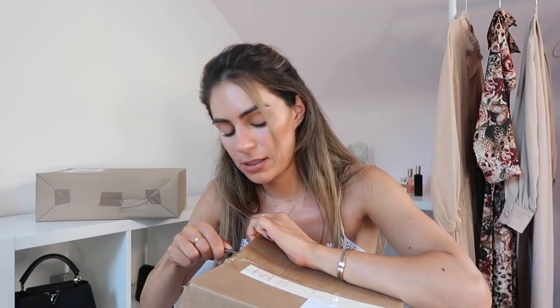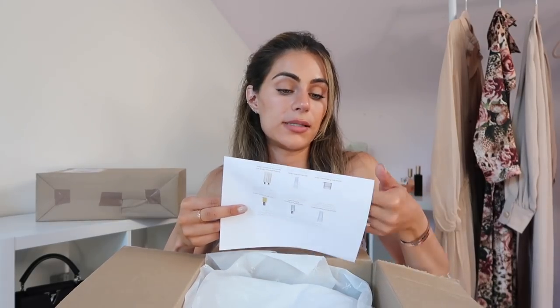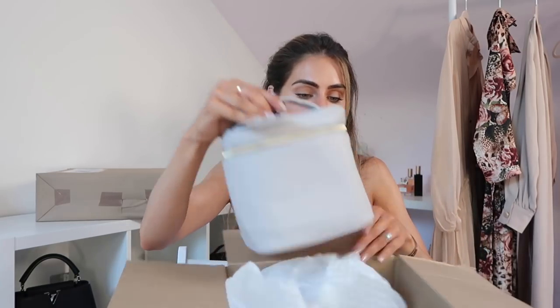It says it's from Esper Spa, which is the brand of the spa that I went to on my hen party at the Corinthia, and they do the most amazing spa products. I am very excited to see what is in this box. Ooh, so it looks like pink hair and scalp mud. Oh my gosh, it looks like there's loads. Hold on. Oh my god, how cute is that? Oh my god, they've got my initials on it as well. My old initials, but still my initials. This is so adorable. It smells amazing as well.